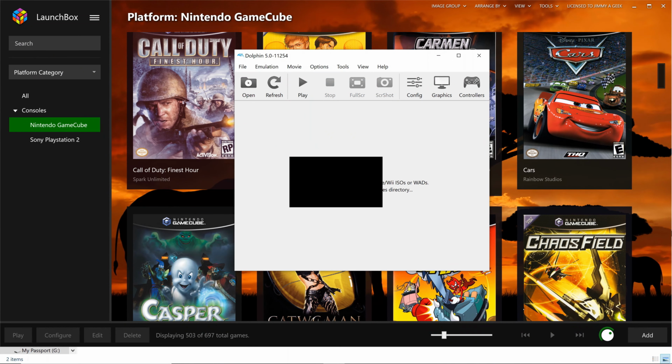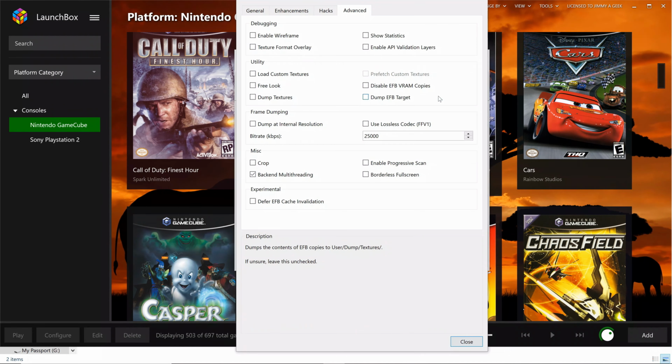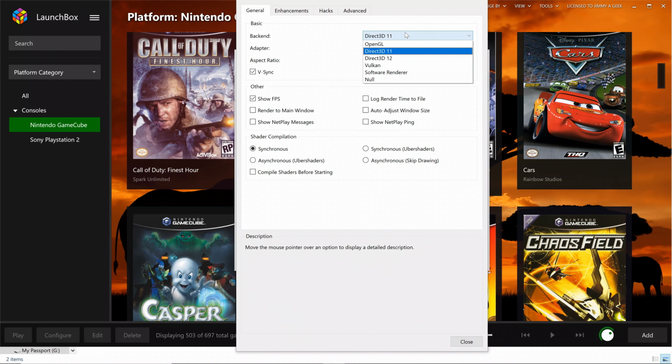So let me show you my Dolphin gameplay setting for running the games in 4K. Let me go to the general first. I'm using DirectX 11. You can easily use DirectX 12, only the downside is that when using DirectX 12, you cannot run the benchmarking tool. So that's why I'm using DirectX 11. For me, both of them give me the same result.